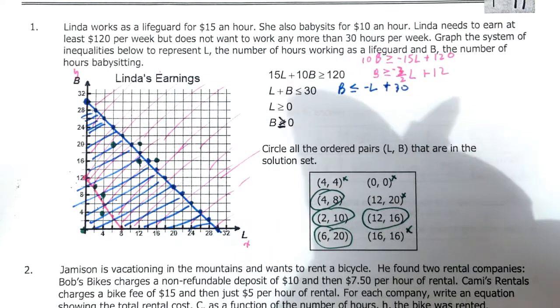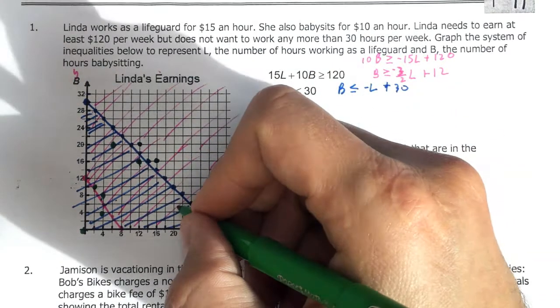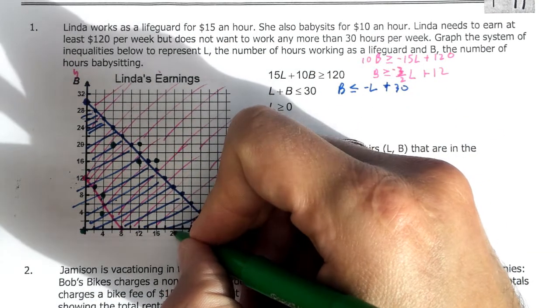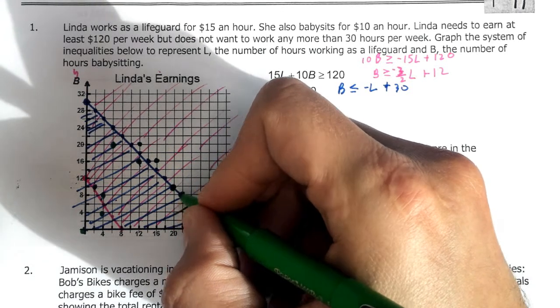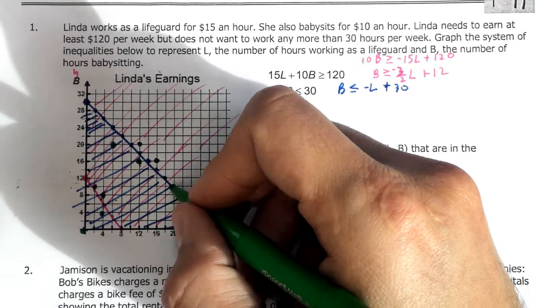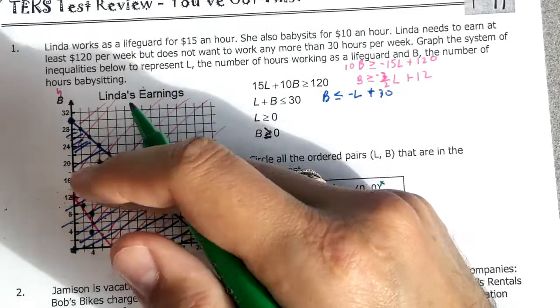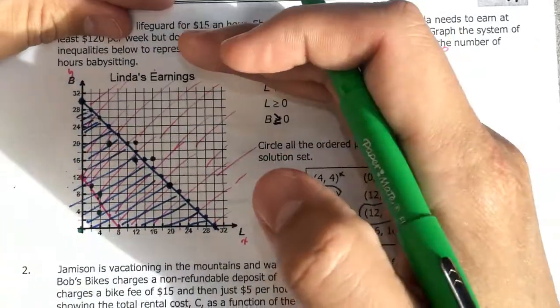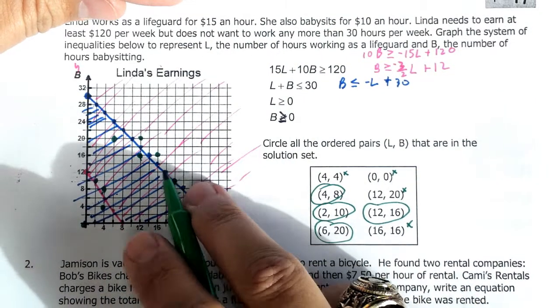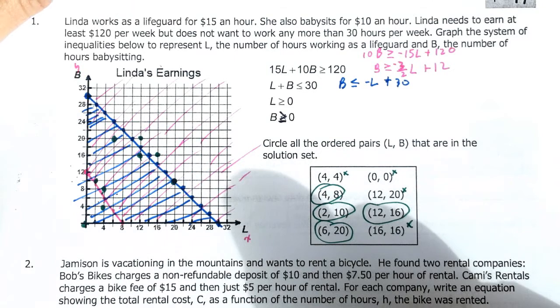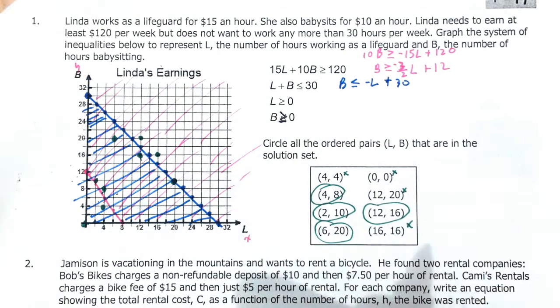It's not on here, but let me go ahead and pick another random point just to talk about it. What if I chose 20, 10, this point right here? This is a good point because it is in the pink area and it is on the blue solid line. If it was a dashed line, it would not be true like that. So those are the answers there. Go ahead and pause this and fix the lighting.